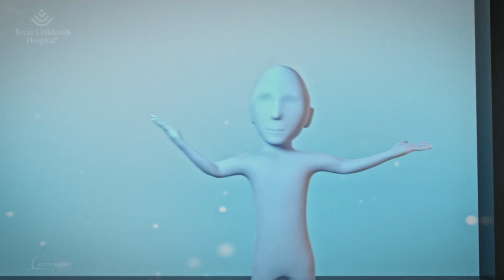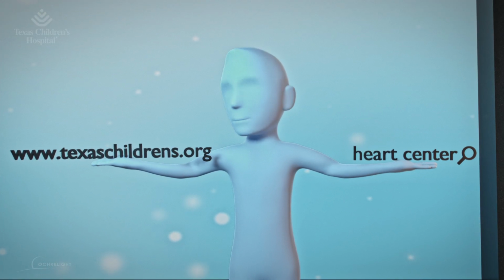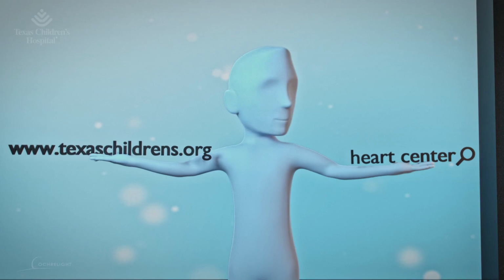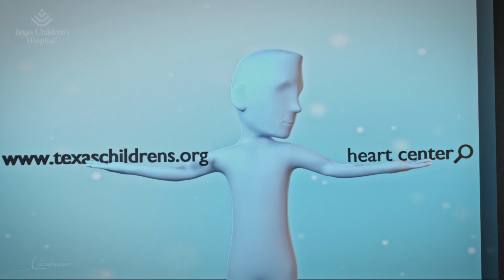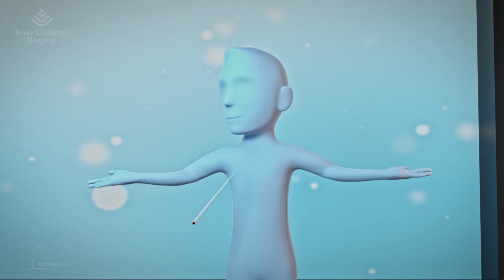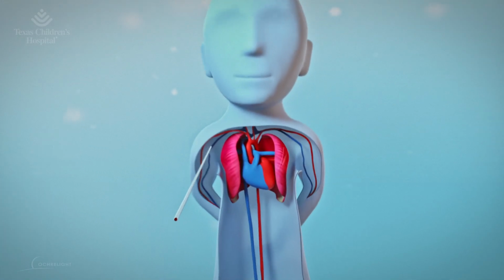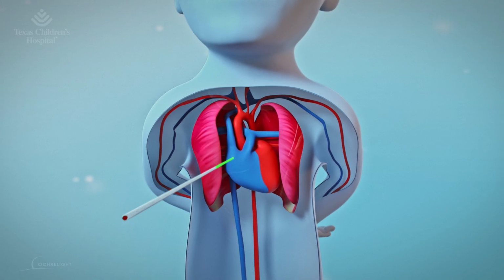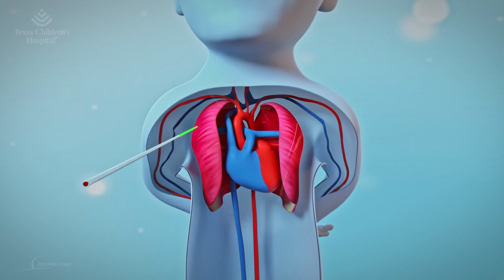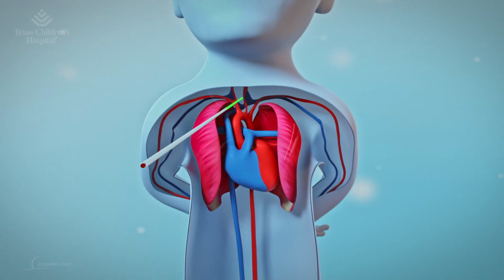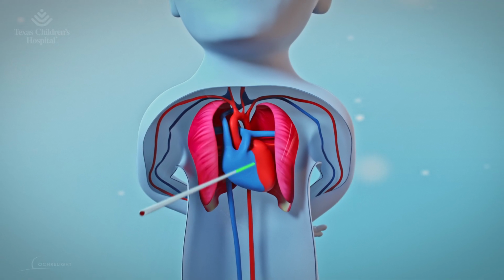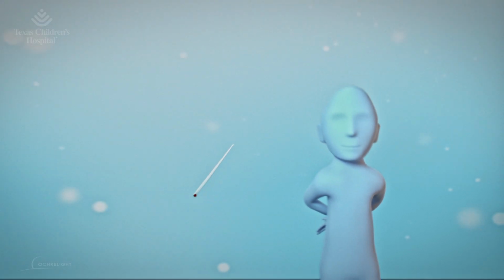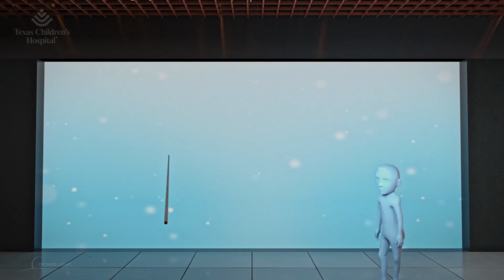Before thinking about the issues that can occur in a child with an atrial septal defect, it's probably worthwhile to do a very brief refresher on the normal heart. And so you might find it of use to look at the healthy heart video in this series. And so briefly, an important point is that the heart has two separate sides. The right side of the heart pumps blood to the lungs, and the left side of the heart pumps blood around the body. In general, there's no mixing of blood between the right and the left sides of the heart.